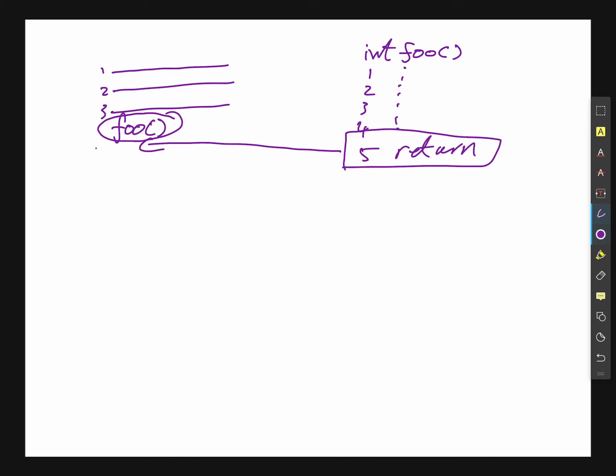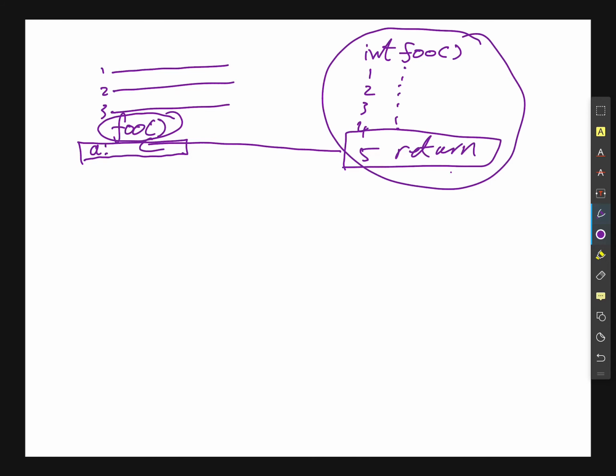Now, what's actually happening is that when I make a call to a function like foo, I save the address, so let's just say indicate with label, of the next instruction after that function call. And specifically, I save it onto the stack. Now, the stack will be accessible to this function foo during its whole run. So when I actually get to this return, I can just look at the corresponding location on the stack and recover that return address. So it's basically I've gotten back that label. And once I've gotten back that label, I know where I need to jump back to in my main program, and then I can continue executing as normal.